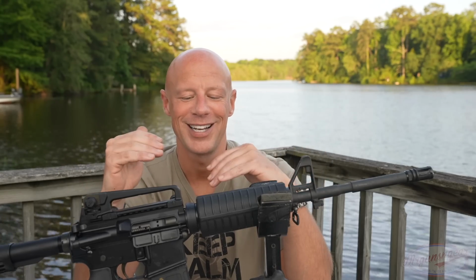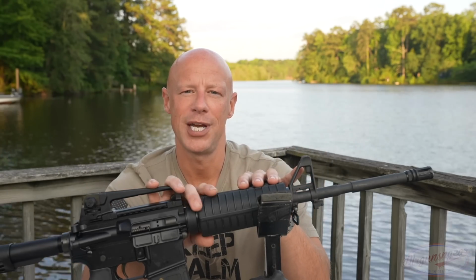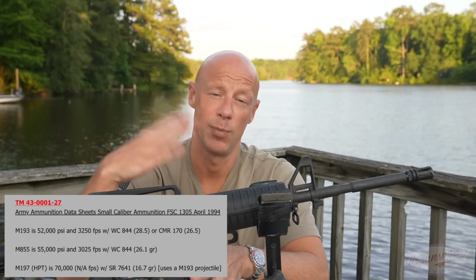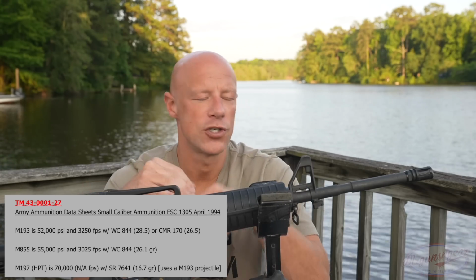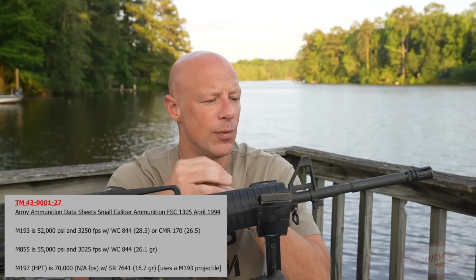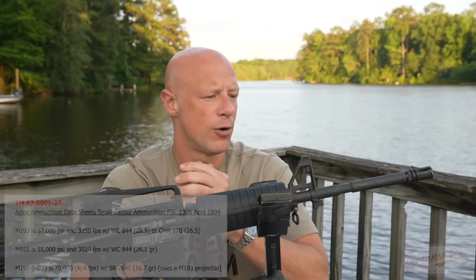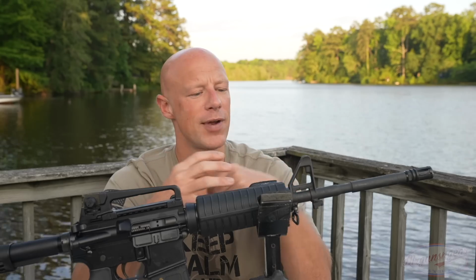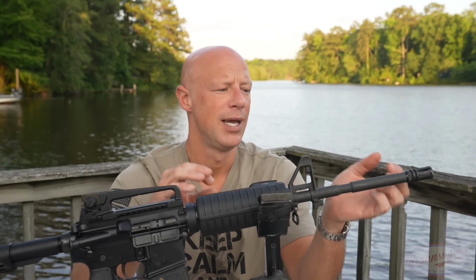So generally speaking, the AR-15 operating pressure in the chamber is going to be somewhere 55 to 60,000 PSI in terms of chamber pressure. They fire one that's much higher than that, so that way it stresses the barrel in a way that would be abnormal under normal firing circumstances, and they do that to ensure that the steel, again, and all the manufacturing processes can handle it, and that they can handle a lot more than what you're going to throw at it. So that's what those two things mean, and that is mil-spec.